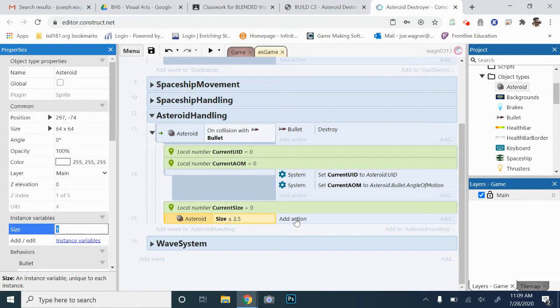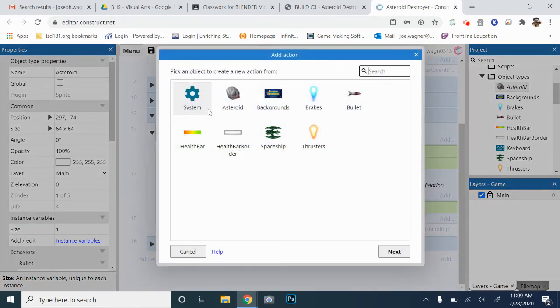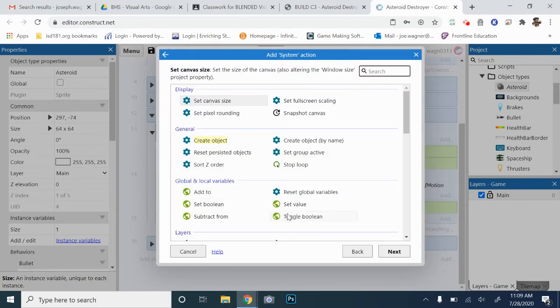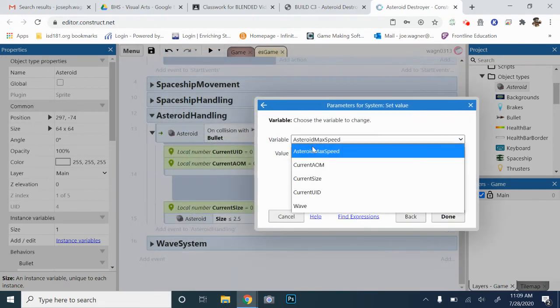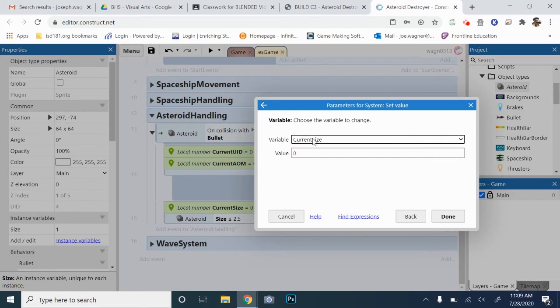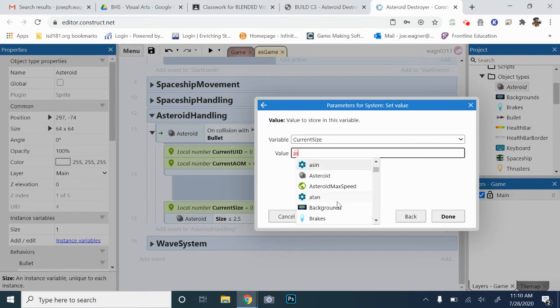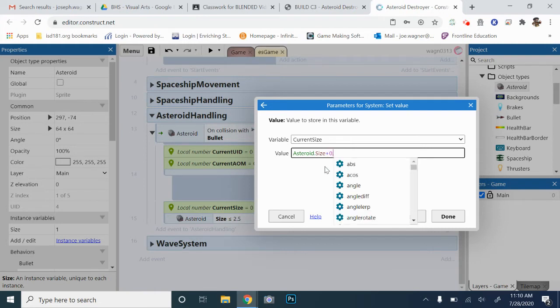So the first action we're going to do is increase its size by 0.5. So I'm going to add an action. We are going to do system set value, and we're going to set the value of this current size variable, and we're going to change it to asteroid.size plus 0.5.